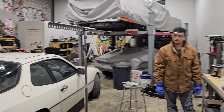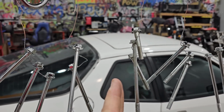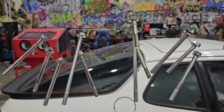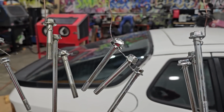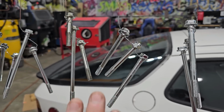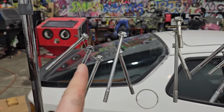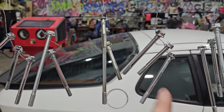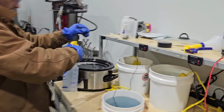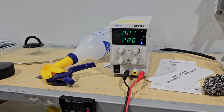All right, we are really doing well here. So here's our first batch. This is our second. I don't know if you can tell on camera, there's a slightly darker hue, almost maybe yellow. Our third batch, we would call these perfection. There's a little hazing right there, that's fine, that'll wipe off. So we are learning with every step. This is our latest batch. This is on par with our third. So these are all at 15 minutes. We are varying them between, let's say, 2.6 and up to 2.9 amps.